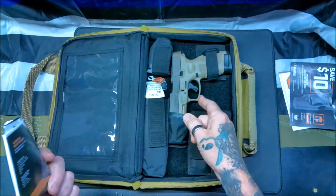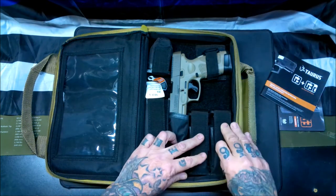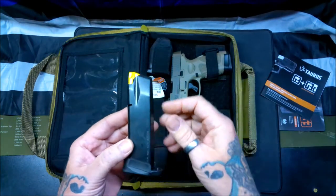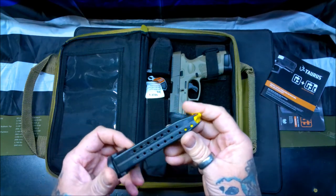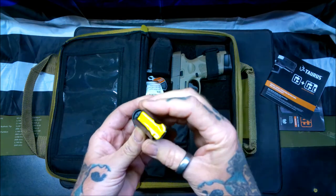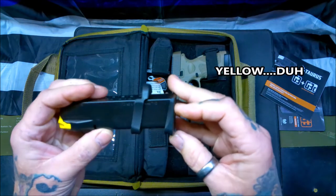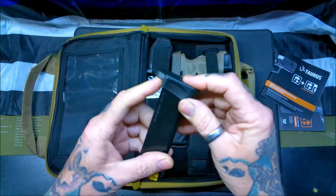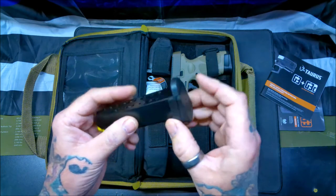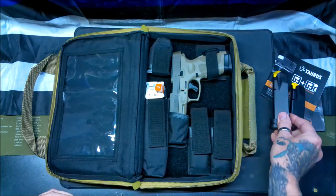So, let's go through the case. Let's pull this out one piece at a time. First, we're going to get the magazines out. It's one magazine. These are very nice magazines. They say made in Brazil. They do have the weld at the back of them. They are 17 round magazines, feature an orange follower, and this is a spacer that goes onto it so you do not over insert the magazine itself. This probably will go ahead and be attached to it in some way. I will figure out a way to attach that to it so this does not come apart. But here I have one, two magazines in the pouches.